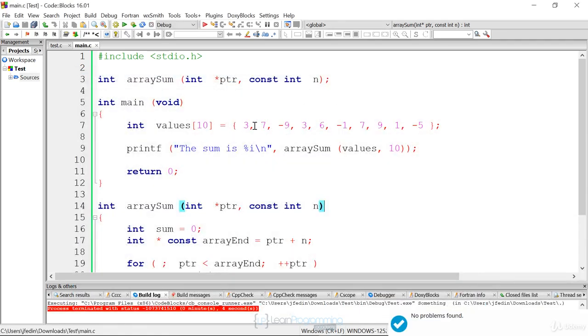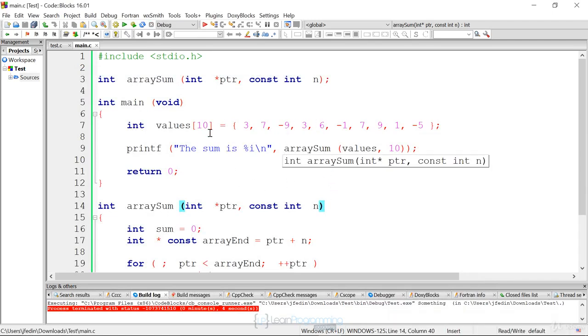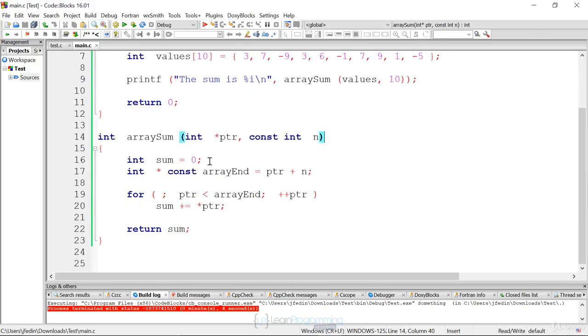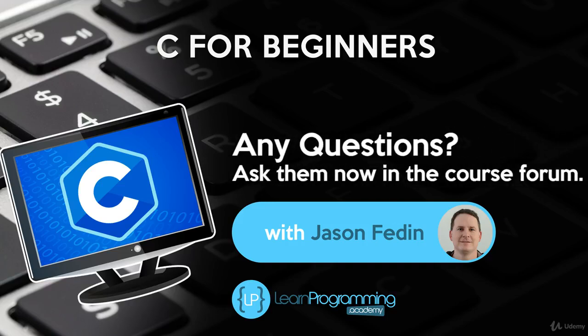So understand this difference between using pointers as formal parameters and arrays. You can use them interchangeably. It's just a notational convenience, but you have less code usually when you use a pointer, and you can manipulate it more and you can do more powerful things. It's usually more efficient too based on the compiler.